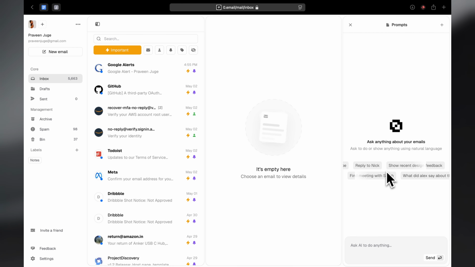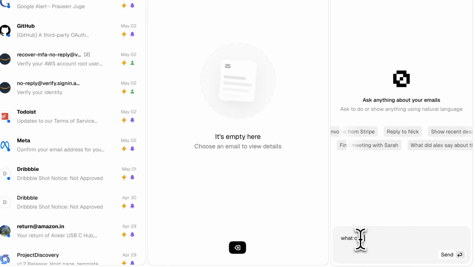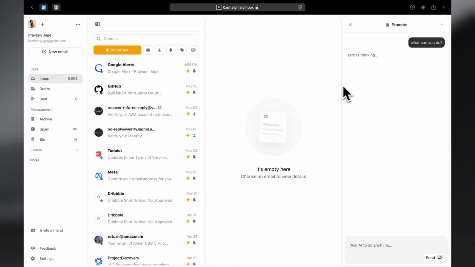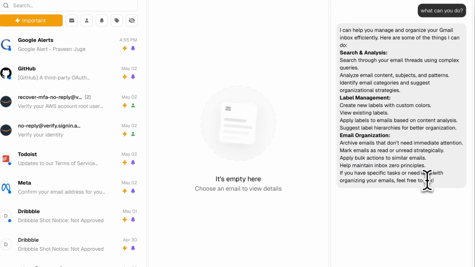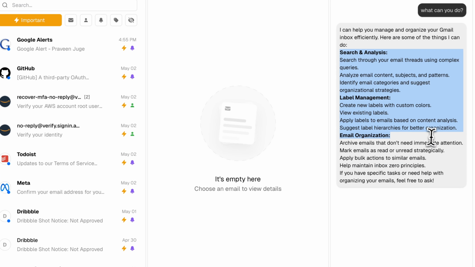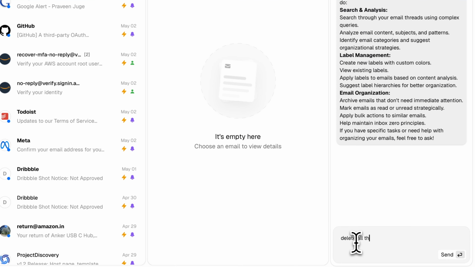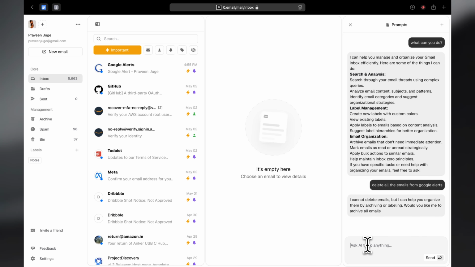I was just wondering what it can do, and let's see what can you do. Email organization, maintain bulk email. Okay, delete all the emails from Google Alerts. Let's see if this works.